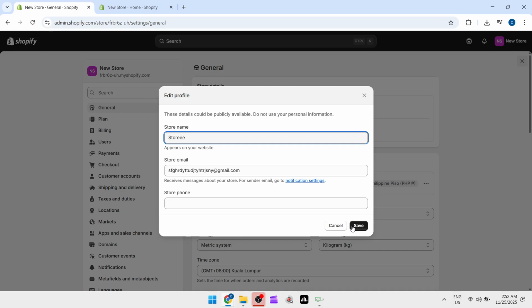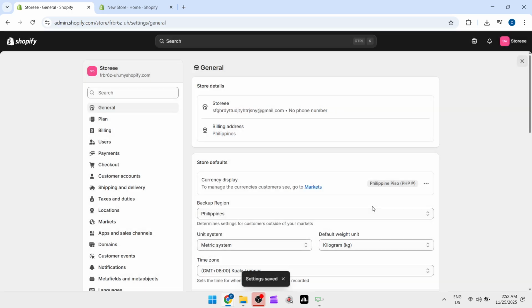A quick but important note: changing your store name here does not change your .myshopify.com domain or any custom domain you've connected. This is the label your customers see throughout checkout, in order notifications, and in parts of your storefront. If you ever want to update a domain, that's a separate task in your domain settings.